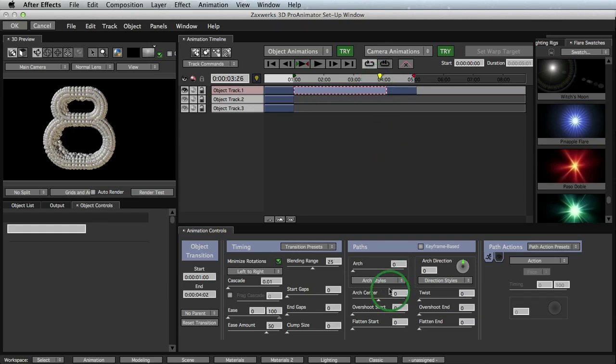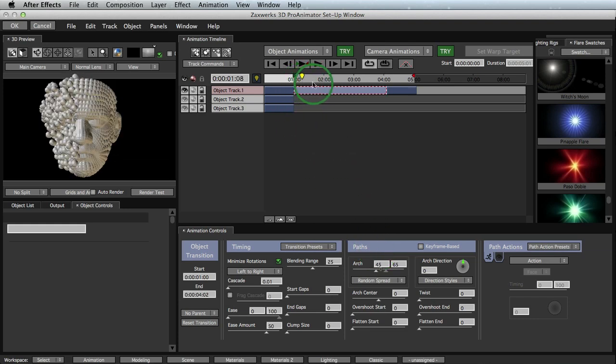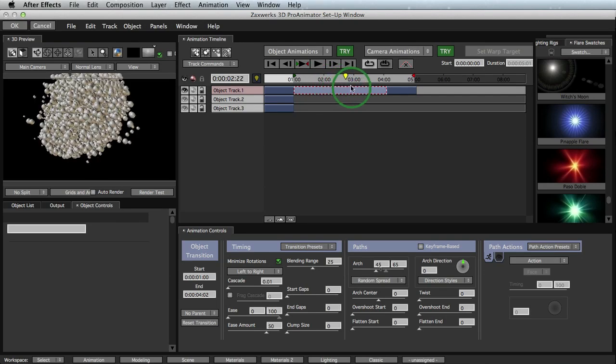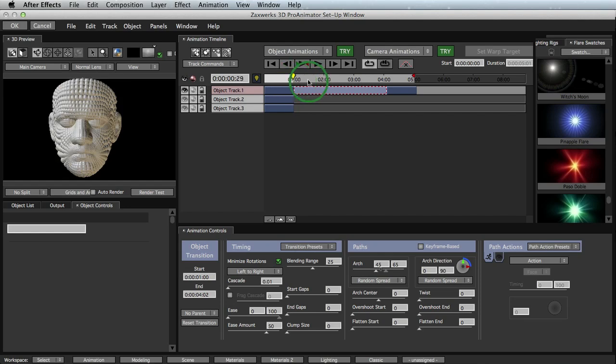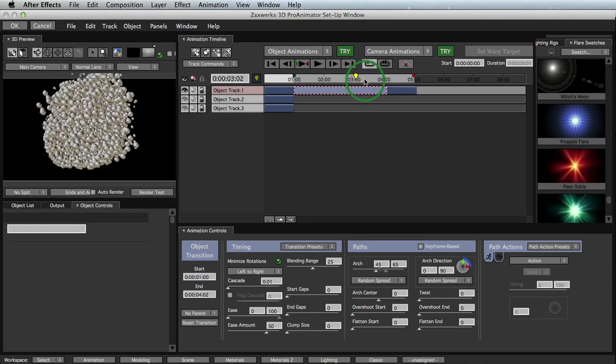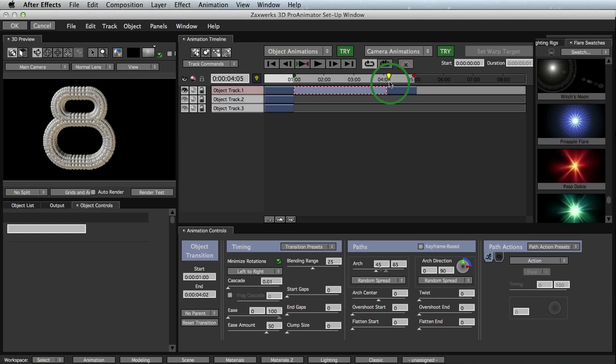Next, we can give it some arch. I want to give it sort of a random arch between two higher numbers, so we can give it a random spread, and then take this whole arch number up to, lower being like 40 something. There we go, 45, 65. And now, just like that, when everything's arching up, it looks a lot cooler. Except now everything is just going directly over itself. And so let's give it an arch direction. Same thing, let's give it some random spread. And now, when it falls into place, it looks really cool and swarmy. And look at that animation right there.